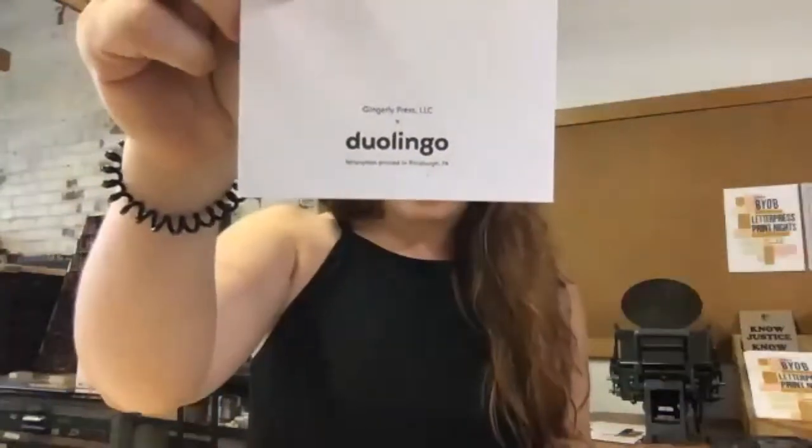This was a collaboration with Duolingo. So Duolingo, you might recognize the logo more than anything, but they're a language app to learn languages. It's an app that I actually regularly use to brush up on my Spanish. But they're based here in Pittsburgh, and it was awesome that they just completely out of the blue reached out to me. I think I met a person or two at a craft fair last December who worked there. Their little character is an owl for Duolingo's brand, and they have a different green than this.